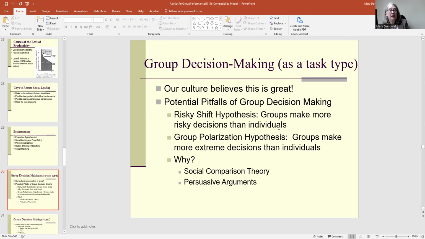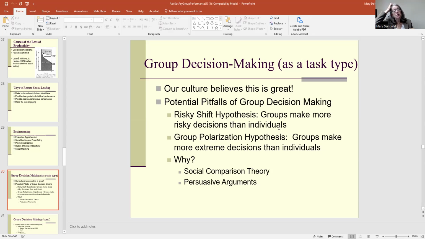But then you have them get in groups of 4 or 5 or 10, however you want, and you have them discuss it. What do you think you should do? Well, I think you should do this. I think you should do that. And they discuss it, 20 minutes, a half hour, an hour. The studies vary how long they spend and how many people are in the group. Then after they've had their group discussion, you have them go back alone again and you ask them, now what do you think? Again, on the scale of 1 to 7, what do you think?